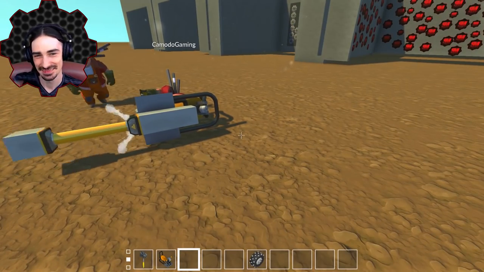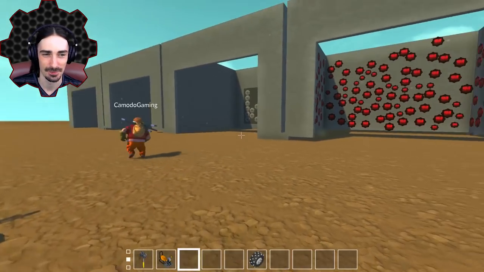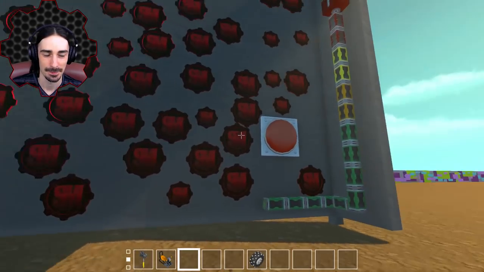Shall we go to our garages? Oh my god, let's go to our garages. This is gonna be a terrible... Get rid of this atrocity.